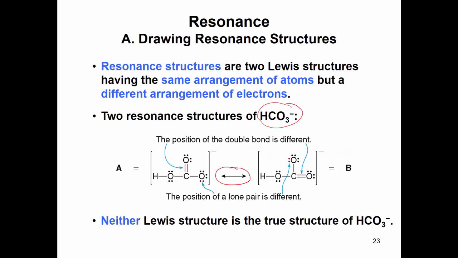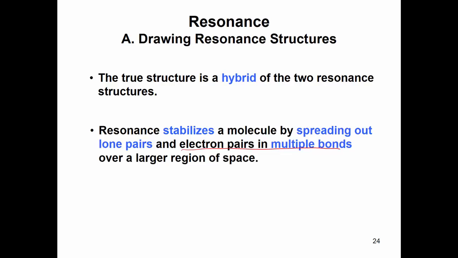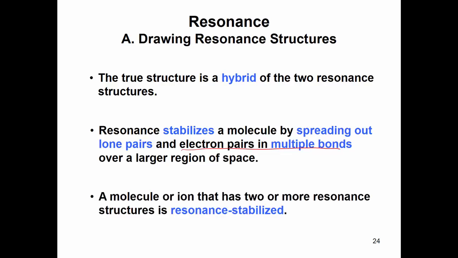The reason for that is because the electrons are spread out, and they're lone pairs, and the multiple bonds over a larger region of space, and the more that you spread out charge over a molecule, the more stable it is. So if you look here, your charge, we have that negative charge, and we can move our double bonds, so it could be here or here. And so we spread out charge along that portion of the molecule. So the more resonant structures, the more stable the molecule. And the true structure is a hybrid.